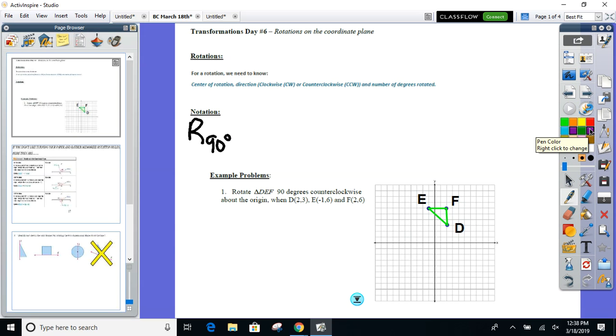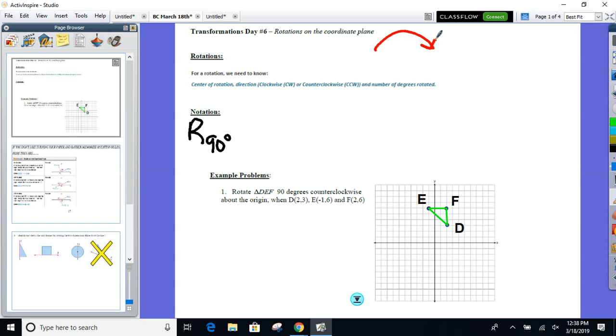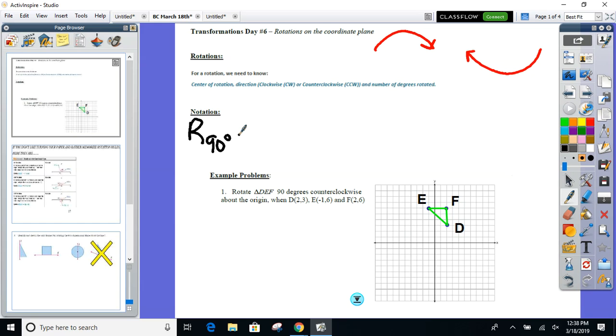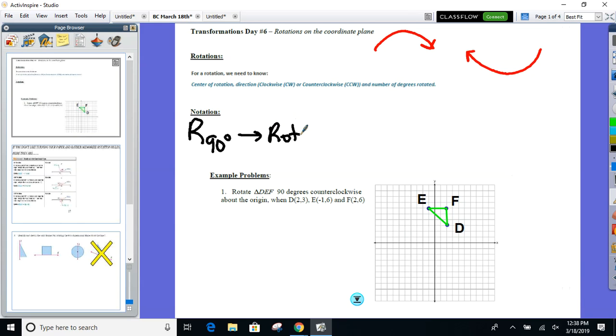Now, there's an issue that comes up. Which way? I could go this direction, which we are hopefully known as clockwise, or we could go in this direction, counterclockwise. How do we know which way we're rotating if the problem doesn't state? It all depends if the degree measure is positive or negative. If it's positive, like it is in my example, we rotate counterclockwise, and I'm going to abbreviate that CCW so I don't have to write it out all the time. We rotate counterclockwise, in this case, 90 degrees.